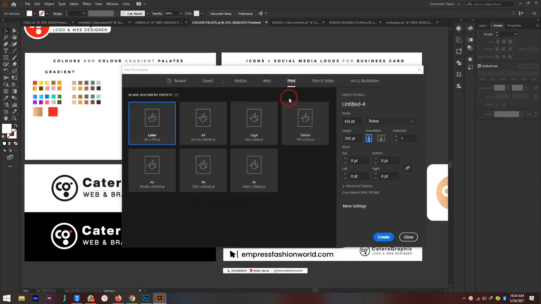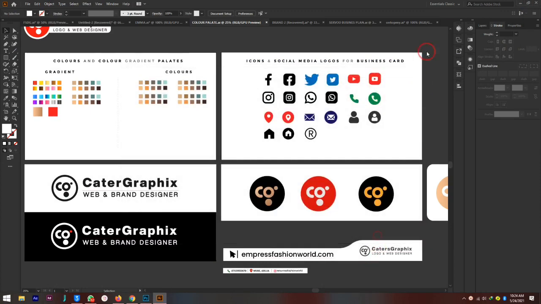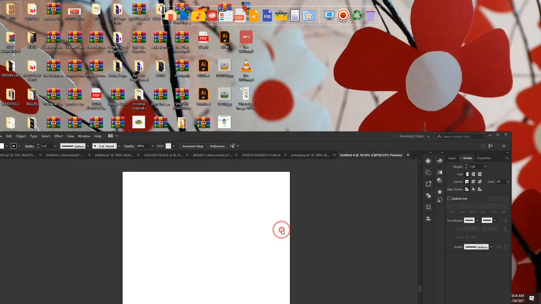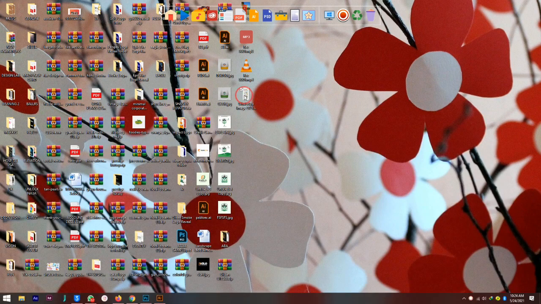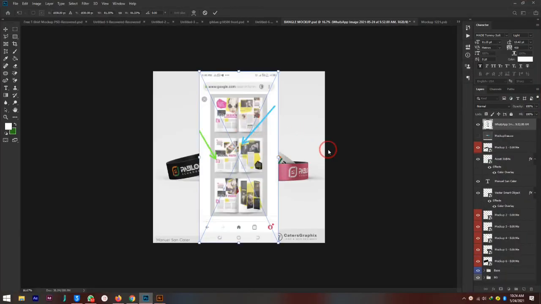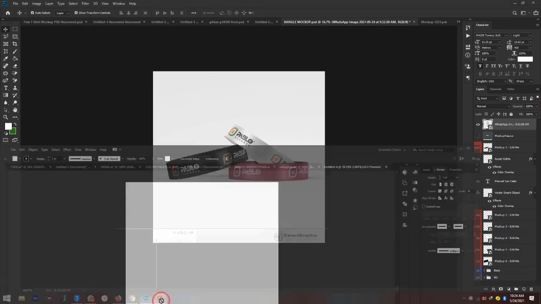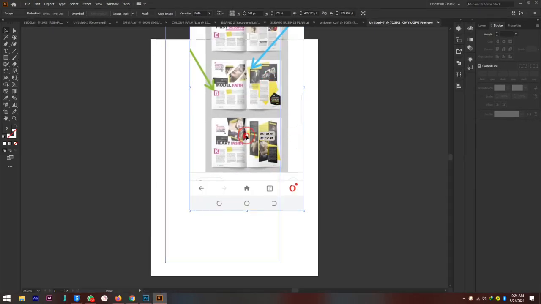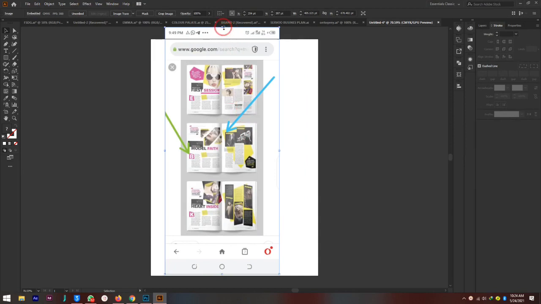For this, we are going to use the print. And for the print, we are going to use the A4 British standard. So create our page and let's import our image so we can see exactly what's going on. That image is showing an error. If your image is showing an error, what you're going to do, you could import it to Photoshop. Then from Photoshop, you can drag it into Illustrator and it will work perfectly. Okay, see the trick? So when you're having issues, import here and then move from the other.